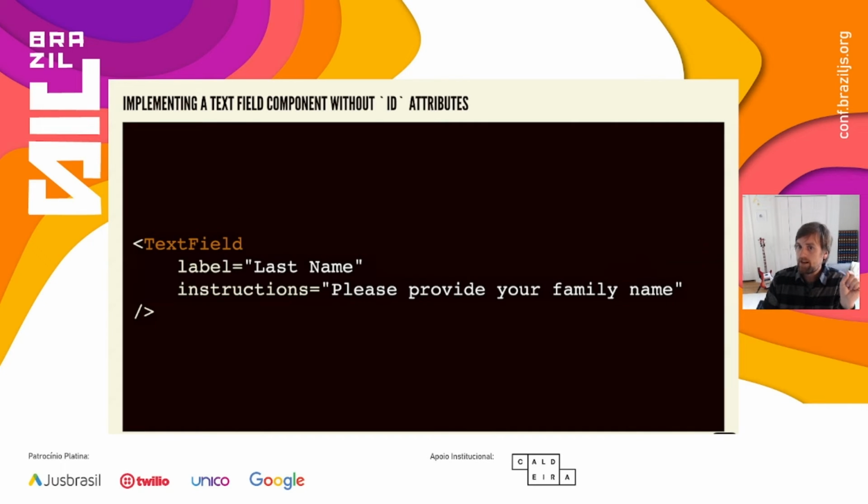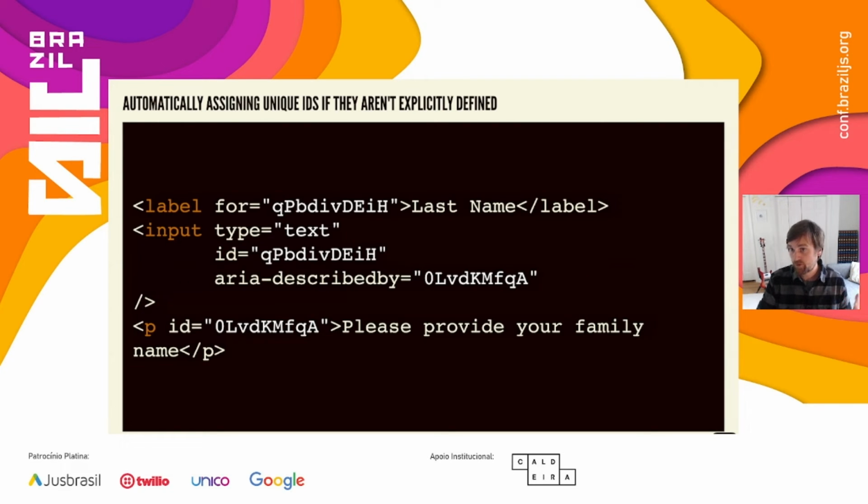But what's even cooler is that we're able to take our text field, and even if a user developer omits those aria-describedby and ID props from the component, the component can be smart enough to generate those relationships and those IDs behind the scenes, even if the user developer doesn't pass that stuff in. So by default, that component will always have a relationship between the label and the input and the helper text, which is super, super cool and leads to a better, more accessible experience for everyone.